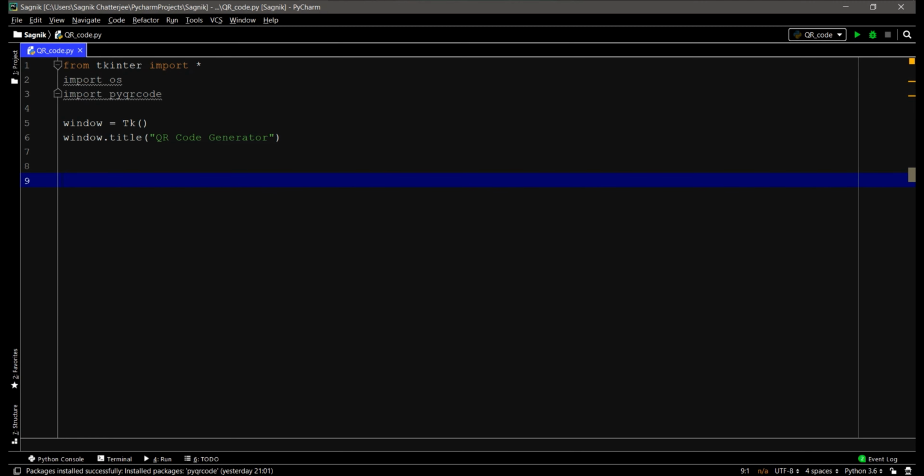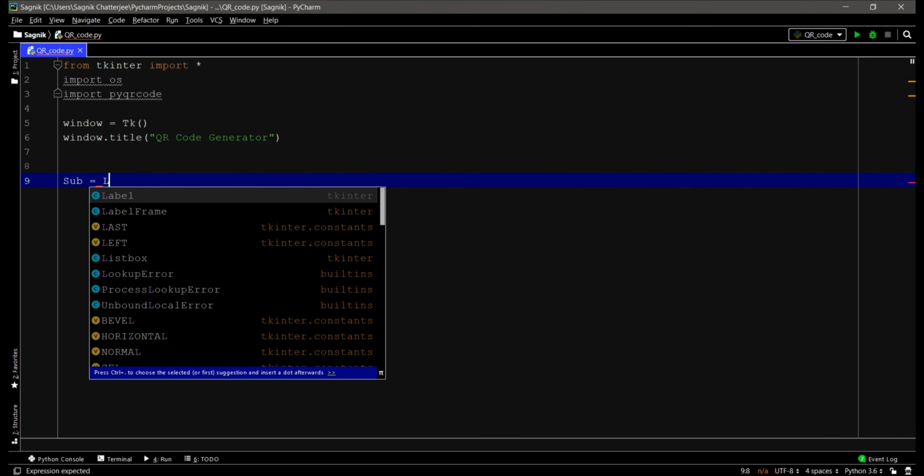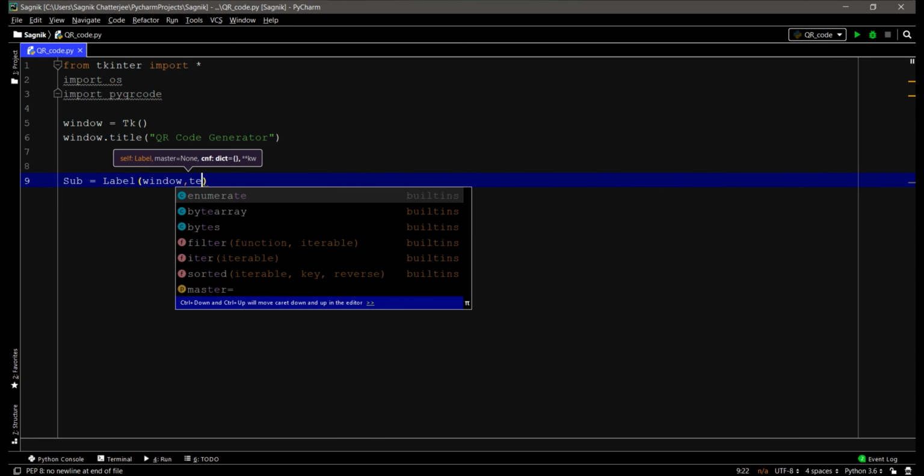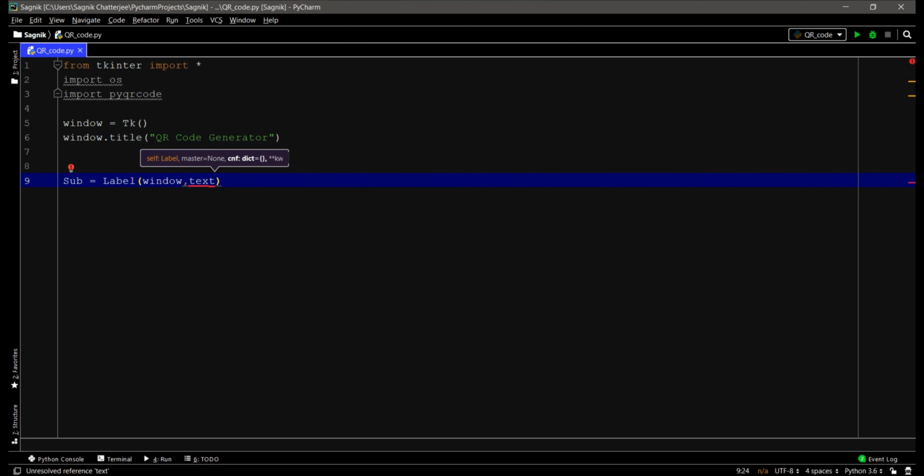For that, let's say subject equals, we'll save it as a label in window, and then we'll add a text to it. What text will we say? Enter subject.